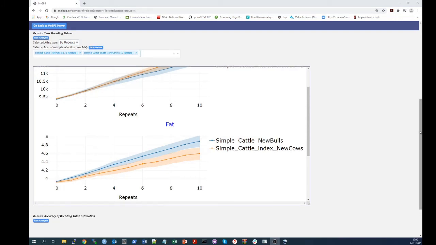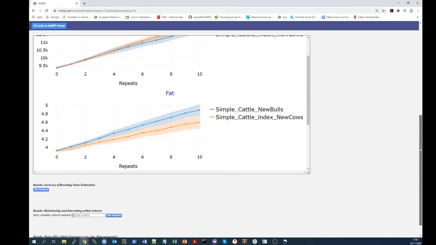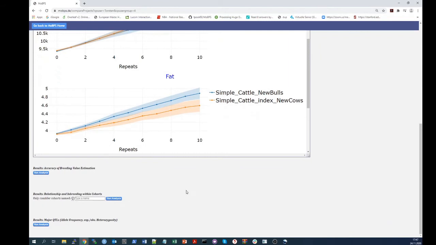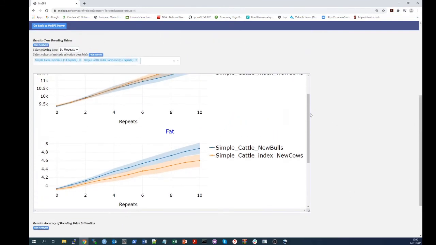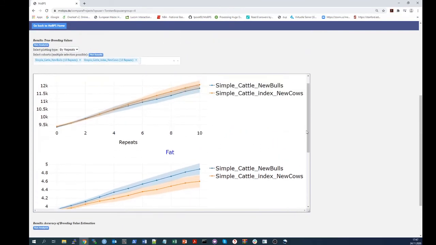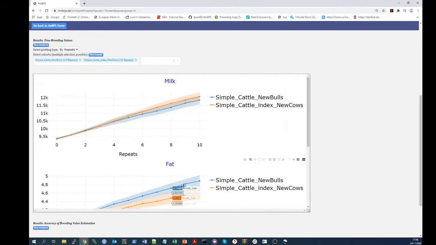Similar to this, we could also generate plots for the different other types of analysis functions we are providing. But as inbreeding coefficients with different selection indices are probably not as interesting, I will skip on this. Now that I think about it, the relatively small differences in gain in milk and relatively high losses in fat are probably due to the high correlations of the different traits.